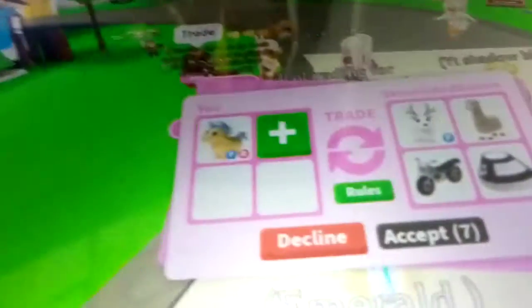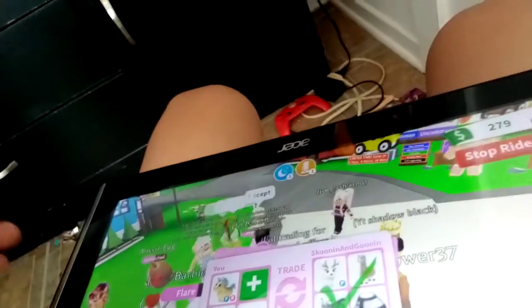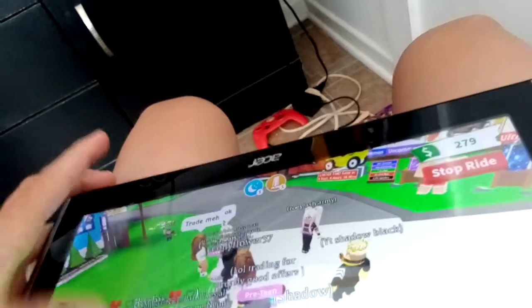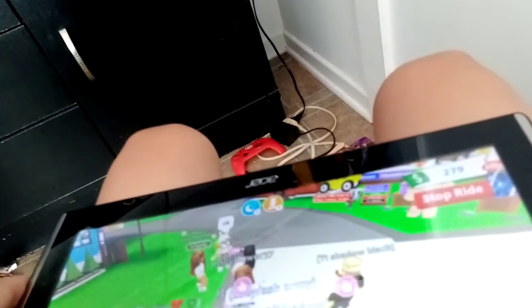Alright, let's see what they have to trade for. Fava, Arctic Fox, Tiantina, which is basically a llama, and then we got a motorcycle, and then black sneakers. Yeah, this is not worth it. Alright, yeah. There is a neon uni up in here.